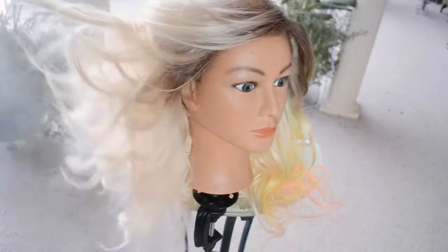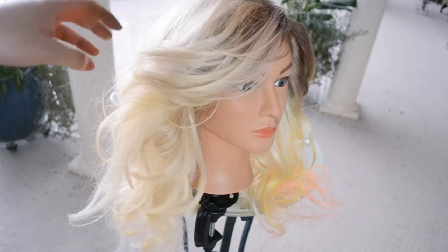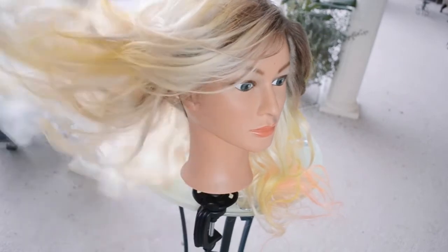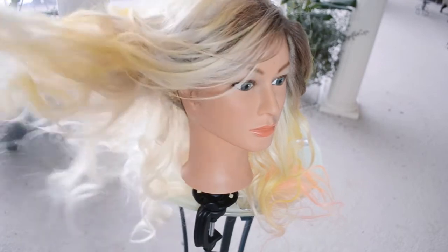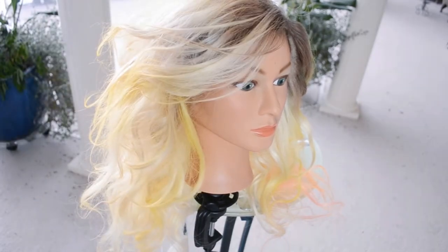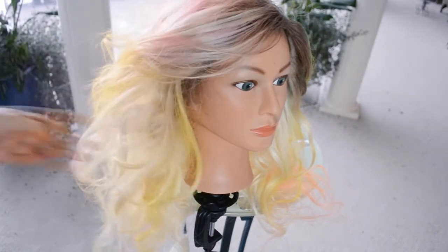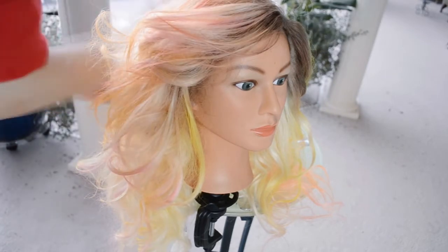On the other side I'm just using the yellow and pink. I'm first adding the yellow randomly throughout the hair. Make sure you're moving the wig so you get on the inner parts as well and not just the outer parts. On the very ends I'm adding the pink, and also adding that close to the roots. I just lift up some of the ends and add the pink. Reference the picture to see kind of where to put the colors.